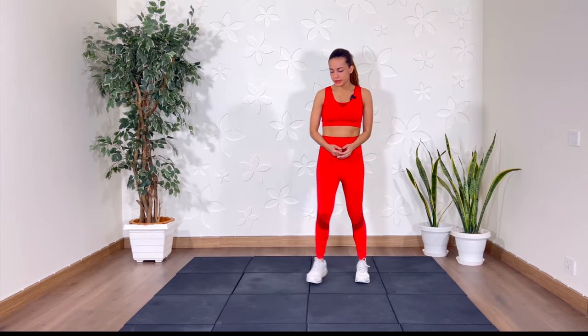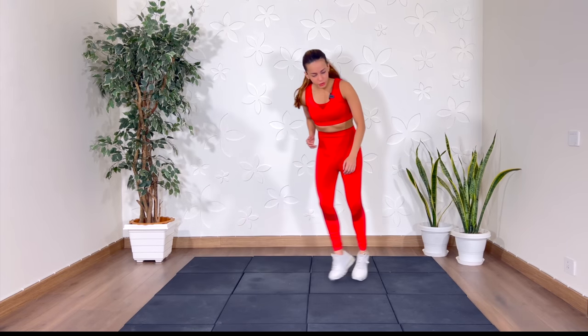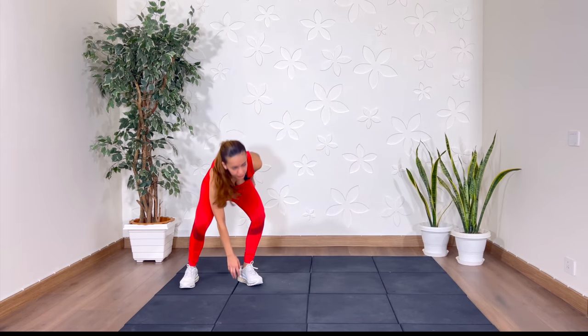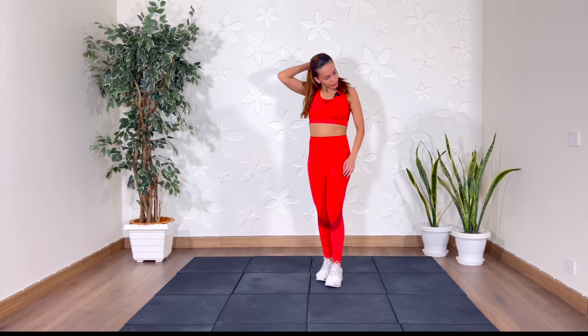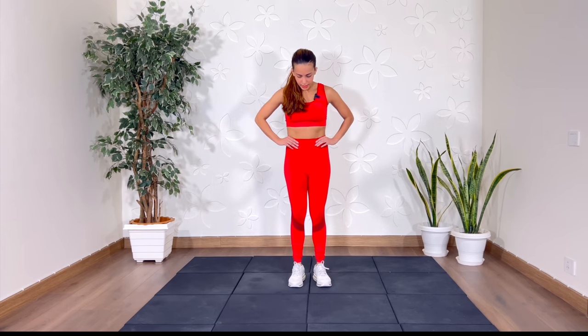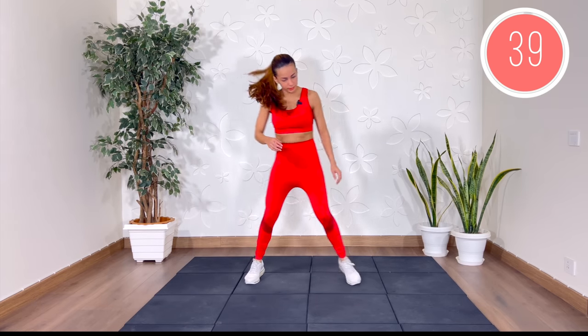So the first move is side toe touch, right? If you don't want to jump, then side touch, side touch. So when the timer rings, that's what we will begin with. So let's get ready, get into position and begin.